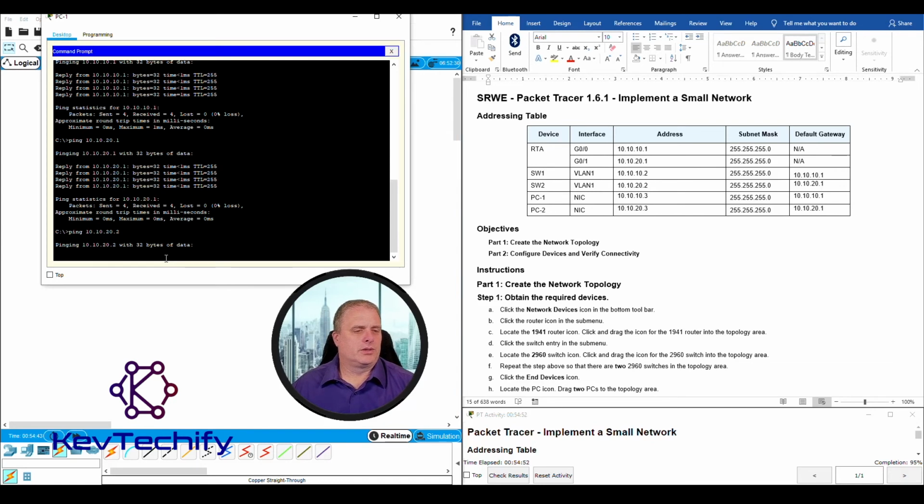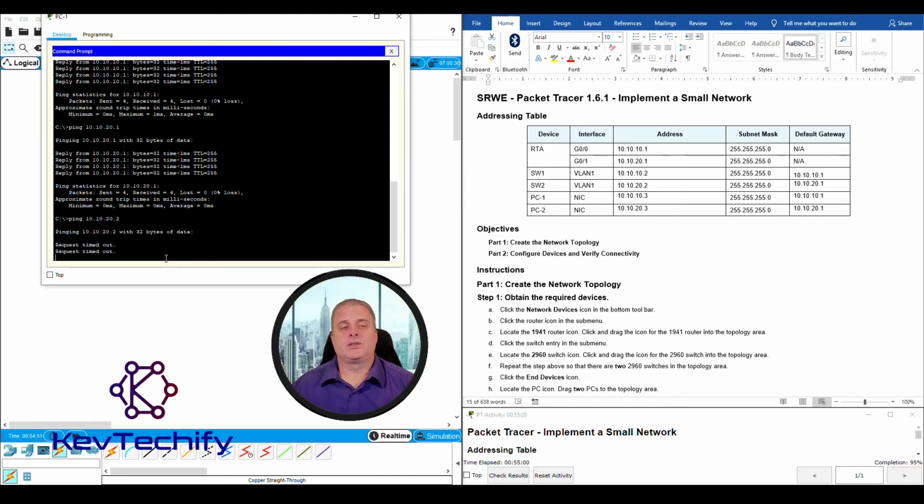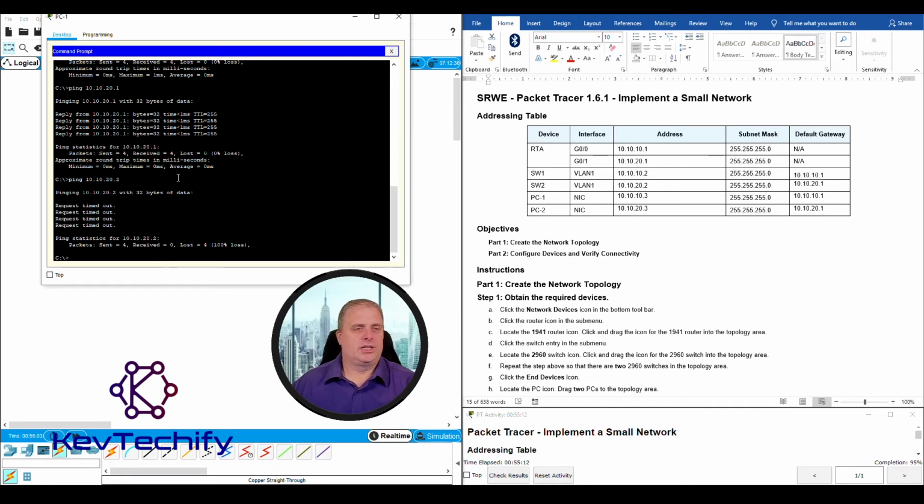Okay, hopefully we're doing an ARP lookup. Timed out once. Timed out twice. Starting to worry a little bit. Timed out 3 times. Now I'm really starting to worry. Apparently I did something wrong on that. We're going to need to go look at switch 2 here, see what I did wrong.